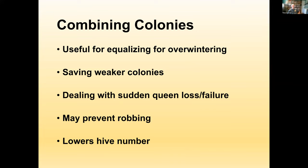When you get to a situation, oftentimes at the end of the year, especially in the fall, where you need to be able to combine colonies, basically what you're looking at is, I've got a weak hive and I've got a strong hive, and the weak hive just is not looking like it's going to make it.